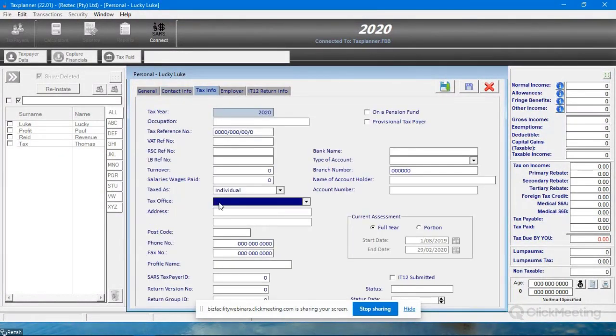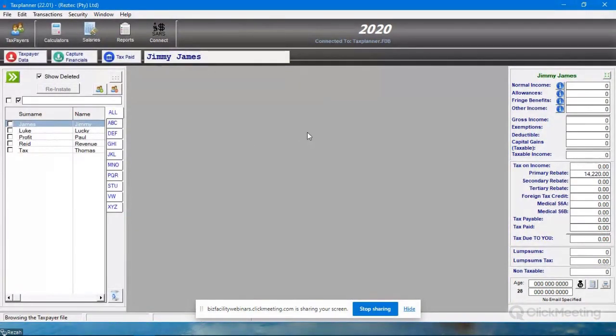Just check that this is filled out, that's fine. Okay, save that. There we are. And that is essentially how you would manually capture a taxpayer in Taxplanner. So I think we can move on to capturing the financials.